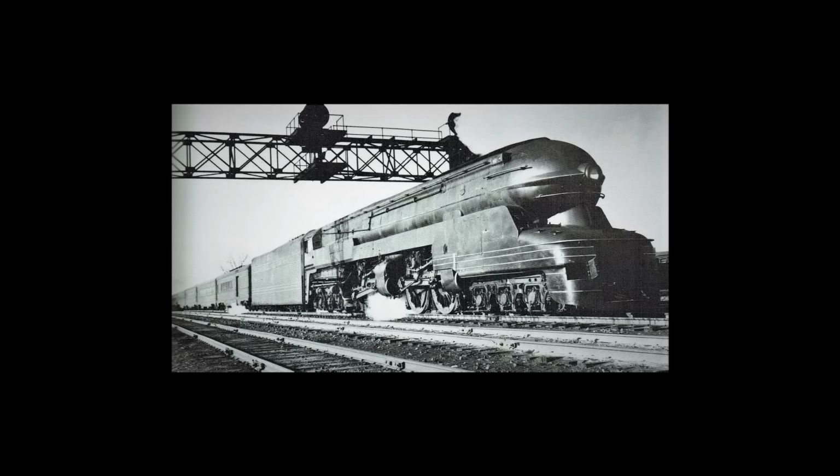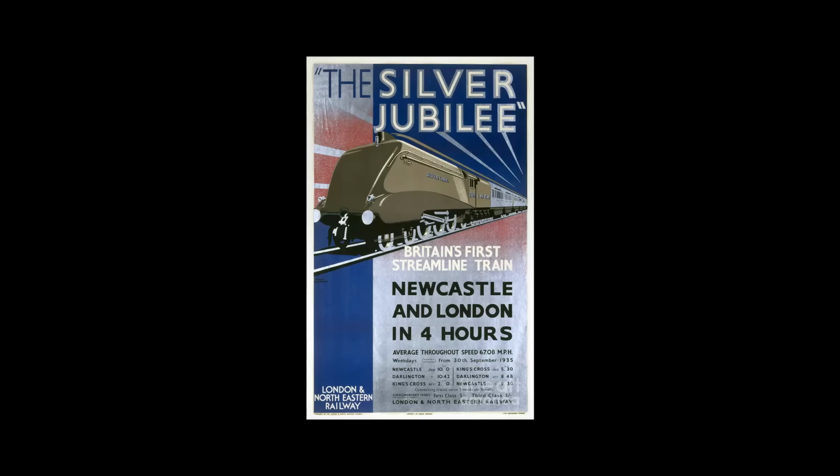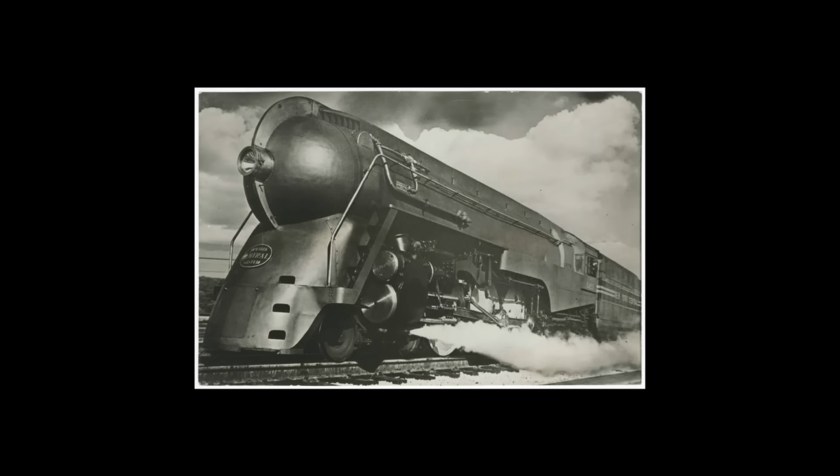Streamlined steam engines are an icon for many railways. Not only were they stylish, but they also headed fast, important express services and were often the flagship engines for many companies looking to impress passengers. Out of all of these streamlined engines, however, one stands out among the rest as not only a massive mechanical marvel, but also because it was double-ended.